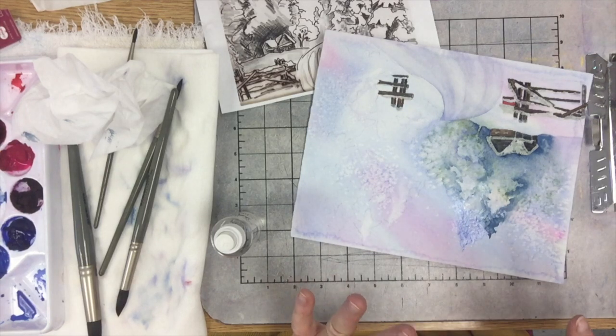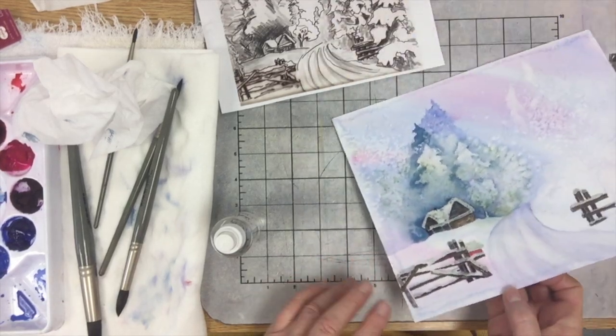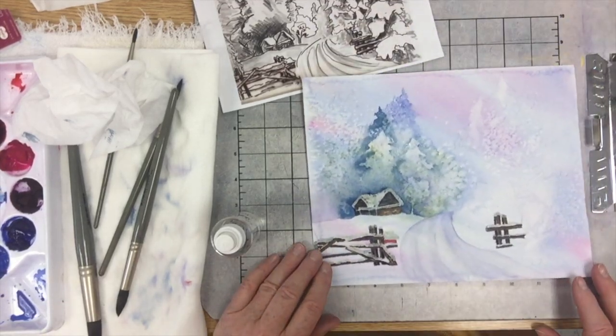So we want to be clear enough that the viewer can get the idea it's a lot of trees and they have a lot of snow on the branches, but we don't want to go in and paint every single little detail and be too detailed and too precise in that. So go have a little fun with that.